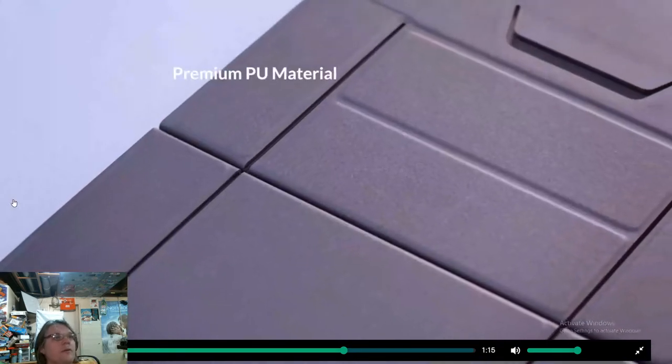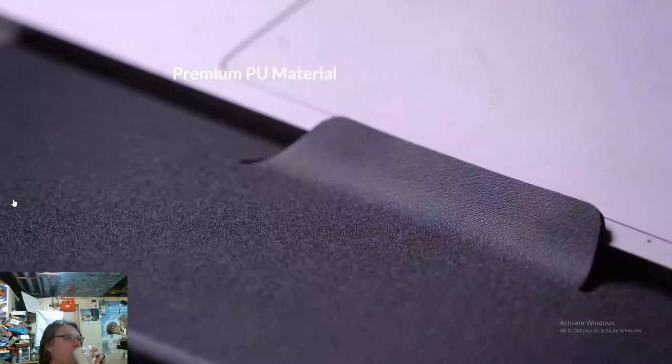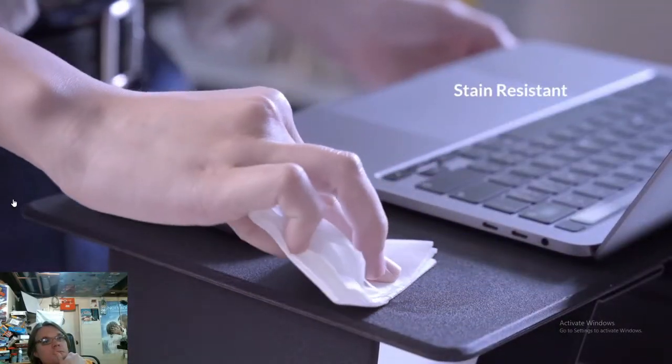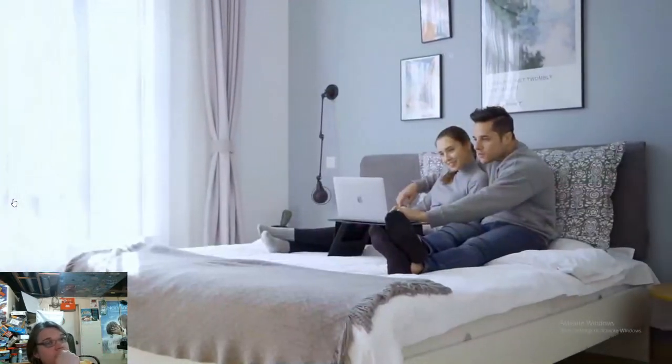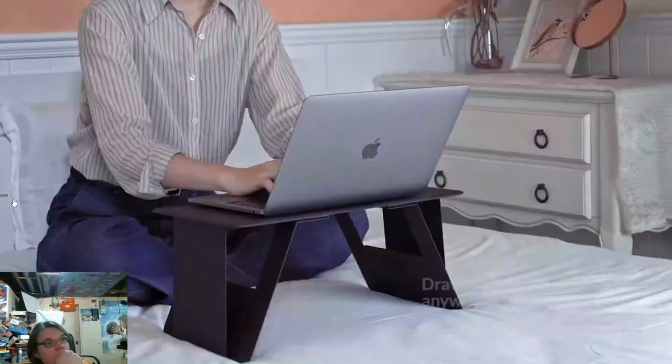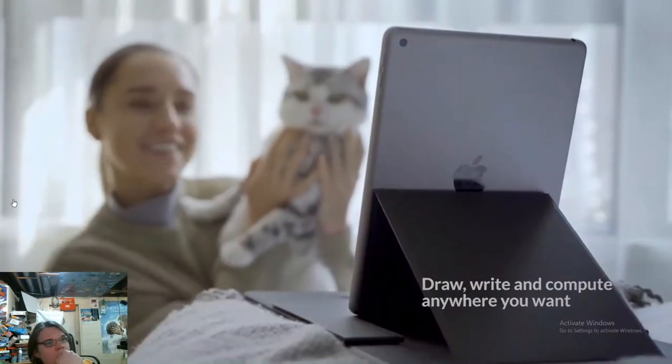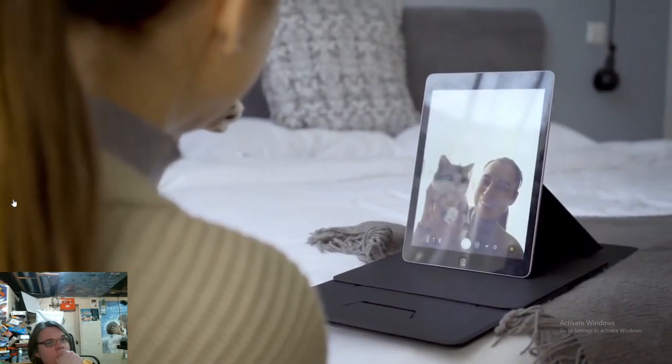4 pounds. Made of premium PU, iSwift Pi is water resistant and heat resistant and immune to all daily stains. iSwift Pi invites you in a new era for working from home. Whether you are in bed, standing, or sitting on sofa, you could always find the coziest working posture.